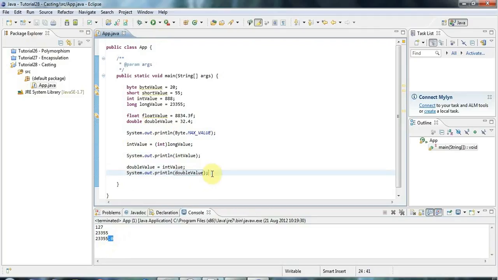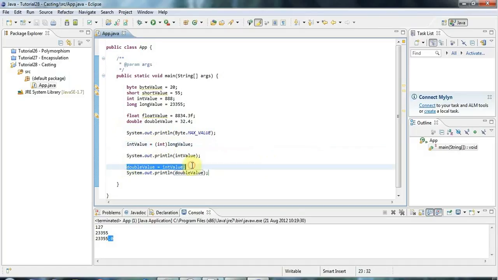And you don't need a cast there because in a sense you're not changing the value, you're not chopping anything off. Here there's a potential complication that we'll look at in a second, where if I had a long value that was too big to fit into an integer type, because long is, I think, 64 bits and int 32 bits, then you could potentially have problems. So this kind of casting is a way of saying, look, I really know what I'm doing, I definitely want to do this, change it to an int.